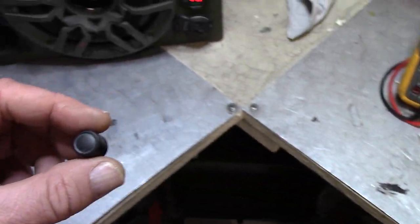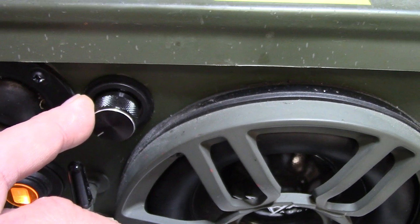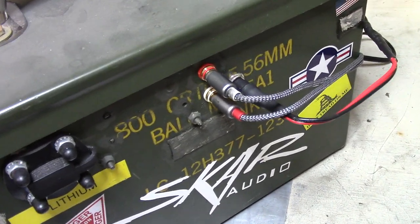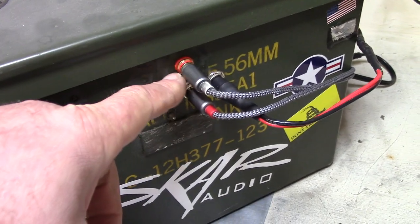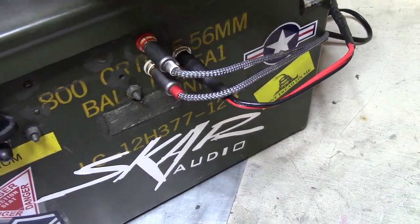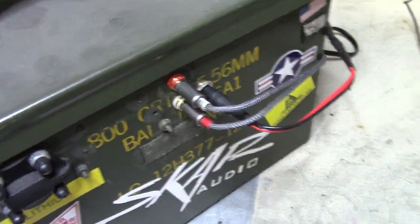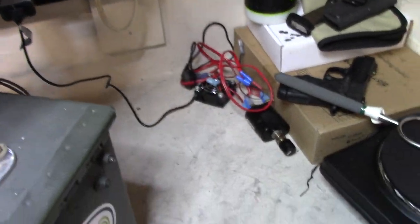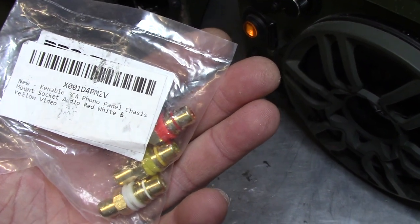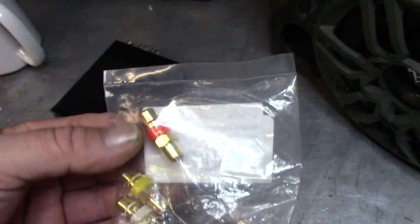So I replaced the knob that came with this Universal punch with one off of an old amplifier right here. Looks really good — just had to drill a hole right here. And then while it was inside this can, I decided I'd put some right and left AUX inputs on this — the RCA right here. I still have to glue those on the inside; they screw in but they're a little bit loose. So I'm going to just shoo-goo them in — this stuff is like rock hard, works really good. Those RCA pass-throughs are called Tenable RCA Phono Panel and Chassis Mount Socket Audio Red and White Yellow — they work pretty good.